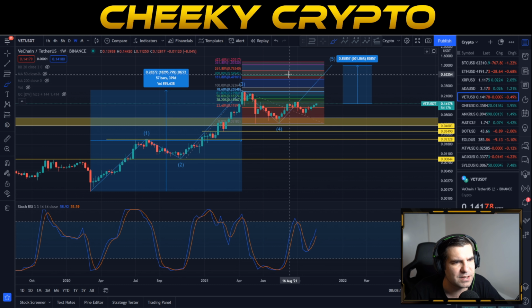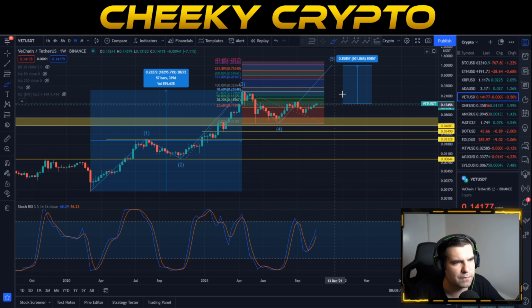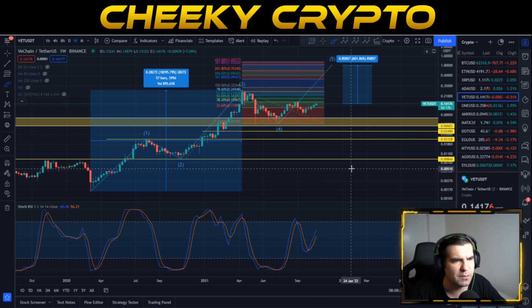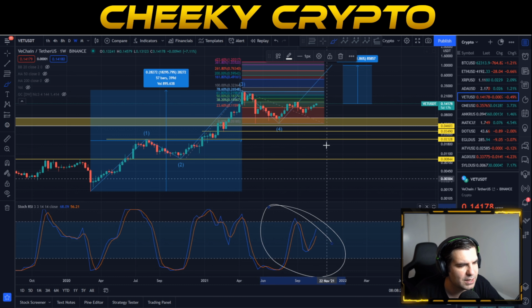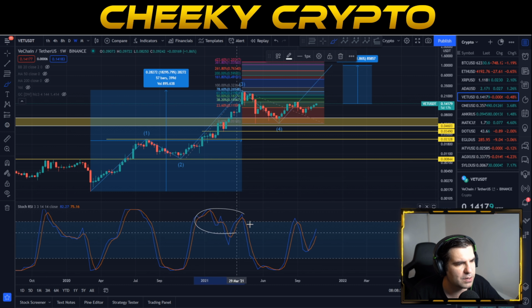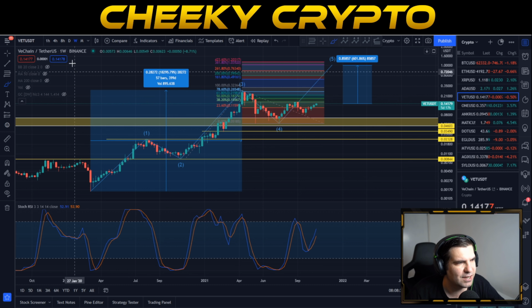Now, if we want to be conservative and just aim for the dollar level, as indicated with the high of 3 and the low of 4, that shows us another 601% from the current price up to that $1 threshold. So everything's looking pretty good from that perspective. Still some healthy gains to be made here with Vechain. The stochastic RSI on the weekly is heading up to the overbought area. Again, this is something that would be expected with wave 1, what we saw with wave 3, and what we're waiting for with wave 5, and Vechain starting to heat up there.